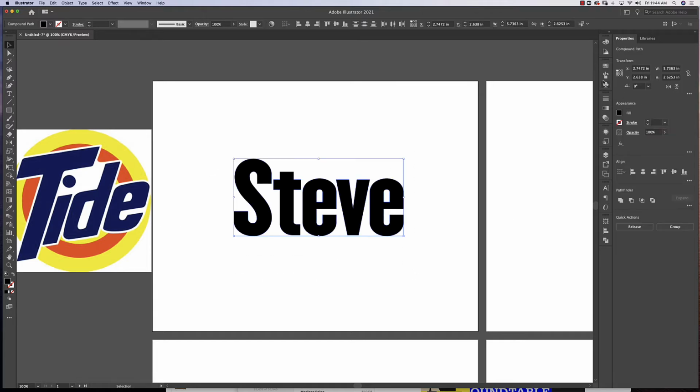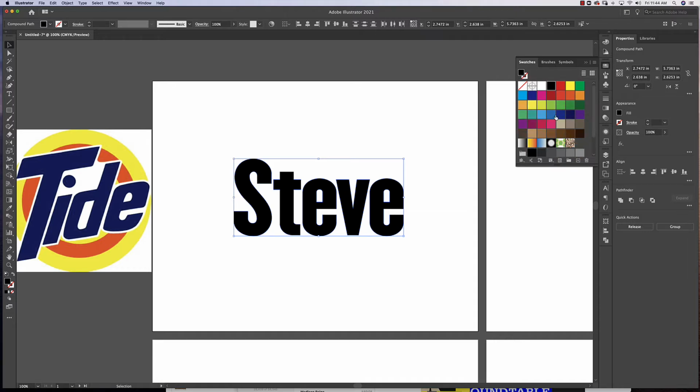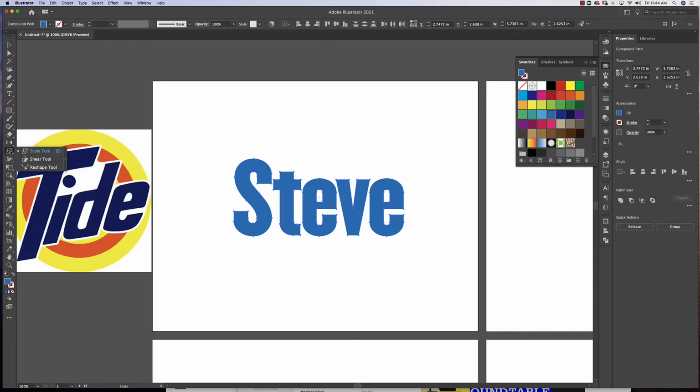So I'm going to go ahead and choose a blue. And let's see, I'm going to choose a different blue than what they have there. Now, it's also italic, and it also goes uphill a little bit. So what I can do is come over here, and you'll find this tool under the scale tool over here. So these are kind of the default tools on here. In any of the tools up here, if you see this little triangle in the corner of the tool, that means there's other tools nested underneath it. And the one I'm looking for is this one.